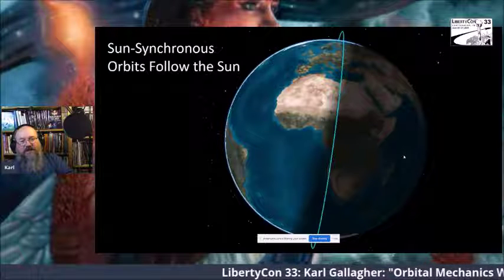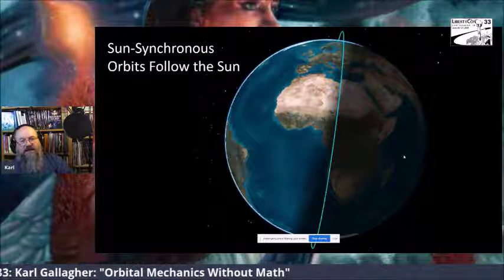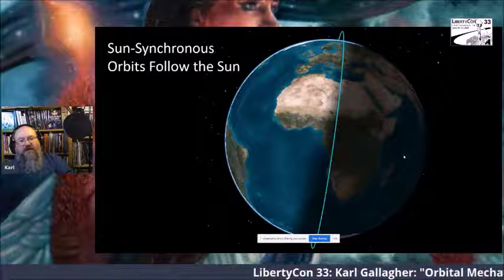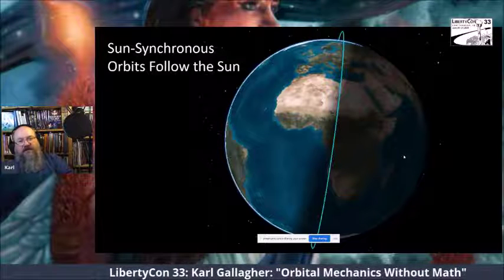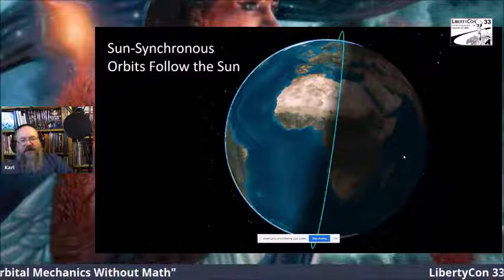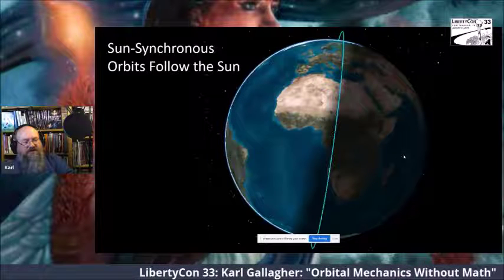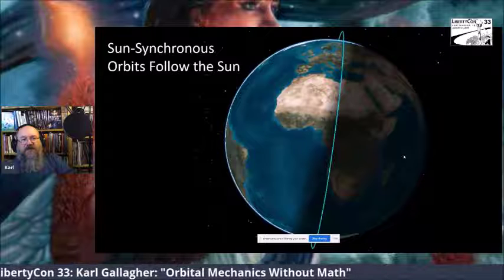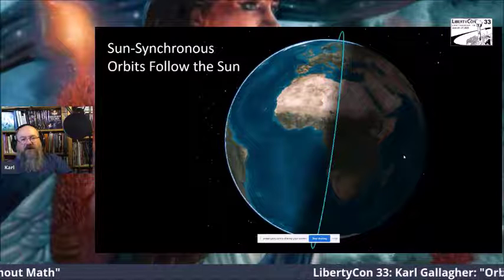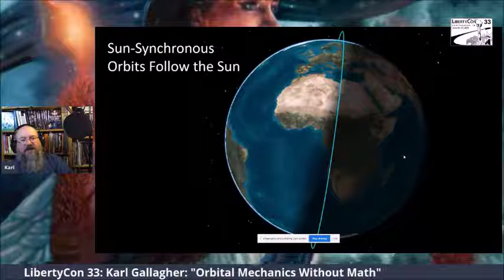There's a couple of interesting features with that. One is the example I've got here is a satellite that is staying in sunlight continuously. Most satellites go into shadow behind the Earth once every orbit. But this one is staying constantly over the sunrise-sunset line, the terminator of the Earth, and that keeps its solar panels constantly illuminated. Depending on your exact orbit, you might get some shade during the solstices. But usually what a sun-synchronous orbit is used for is Earth observation, because however you're oriented relative to the sun, you will have a fairly constant shadow angle on the ground as you're taking your pictures.